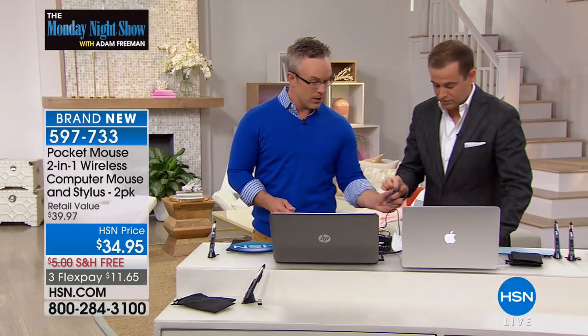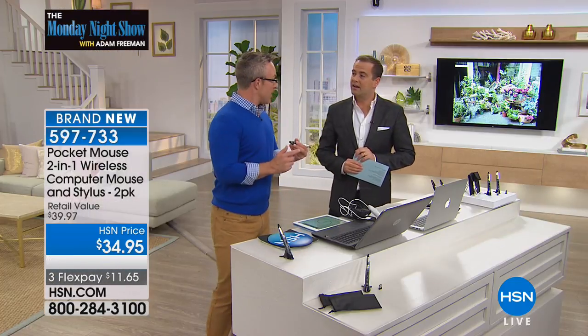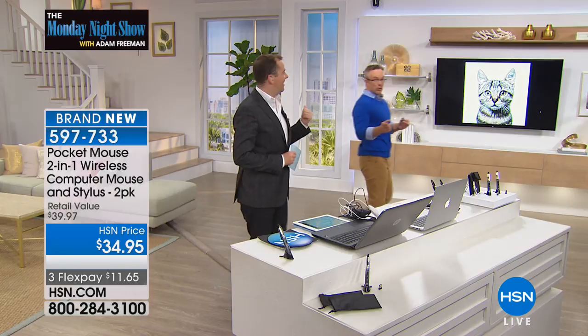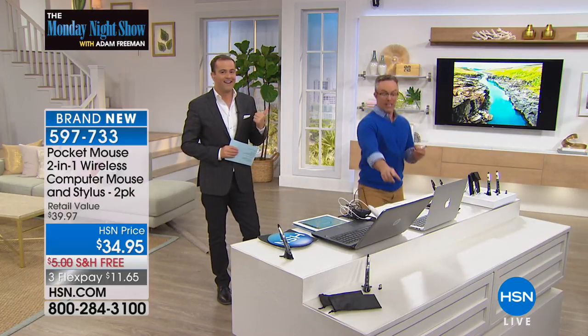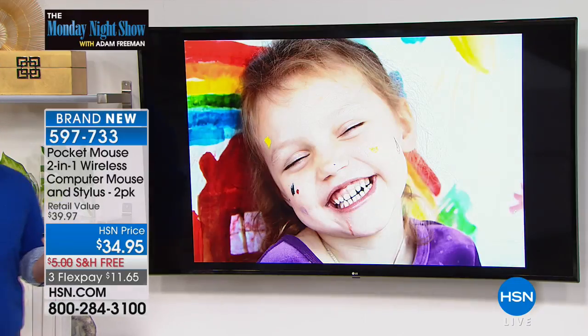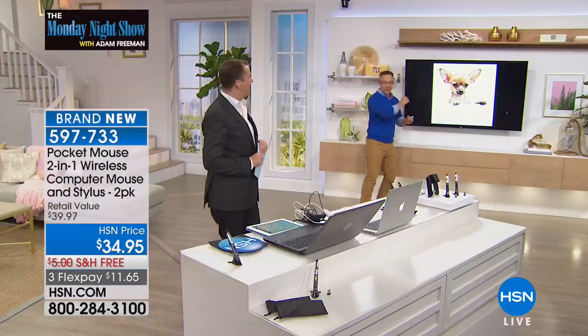Actually, I want to show you what we're doing over here, because this one's paired to my Apple. So Apple, PC, doesn't matter. I've paired it to a slideshow, which is great. I'm controlling the slideshow with my mouse. But the cool thing is, you see I'm controlling it on the television. All the content's on my computer, but if it was a mouse, I'd have to be like, oh, let me go click this again. And no, let me show you the other picture. I'm controlling it from 30 feet away, Bluetooth technology. I can point to what I want to show you because I'm right in front of the screen.